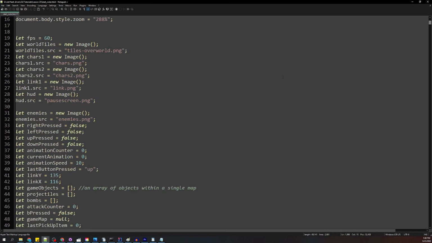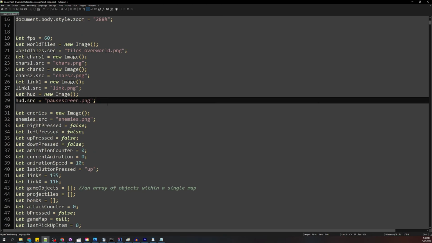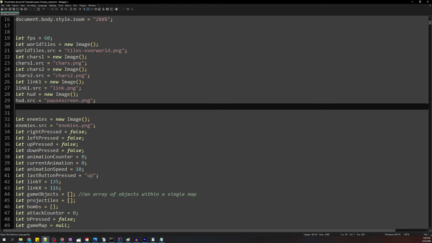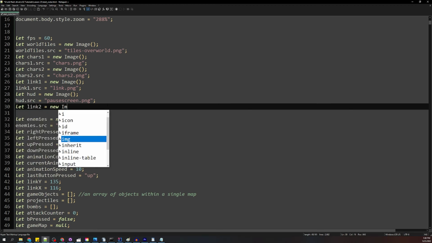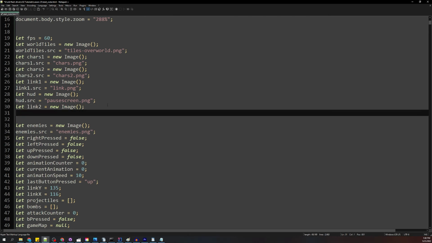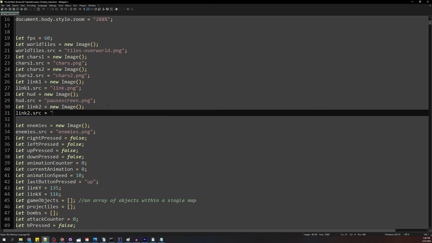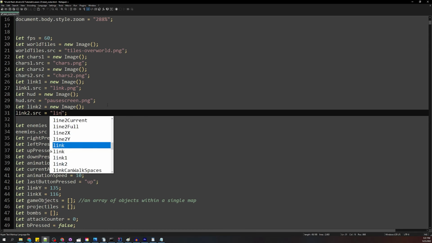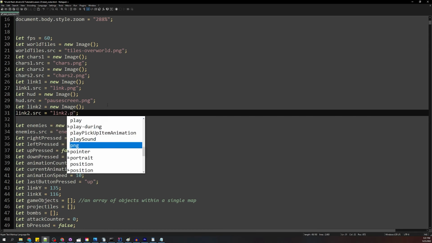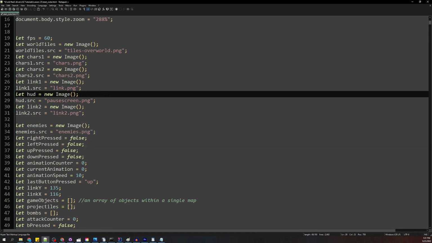Just up here, we're just going to say new image, link2.src is equal to link2.png. Let's see what this does.